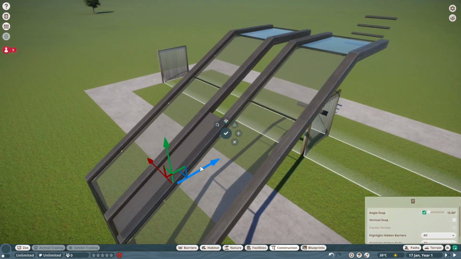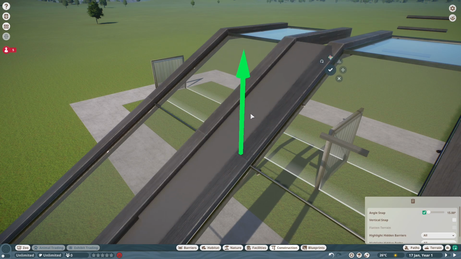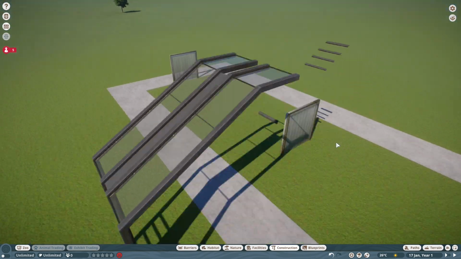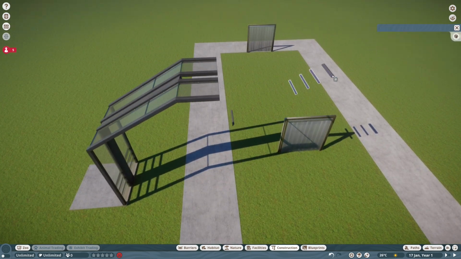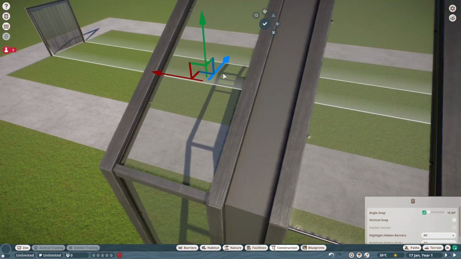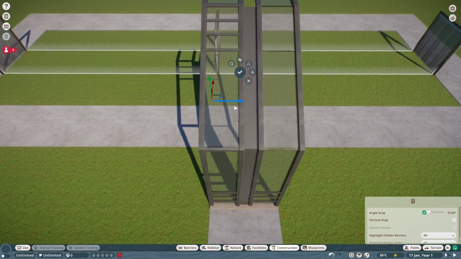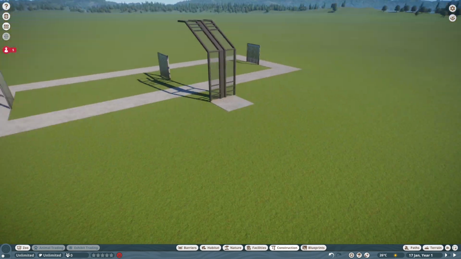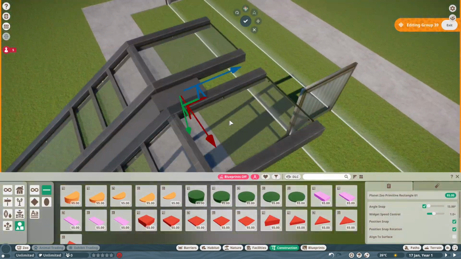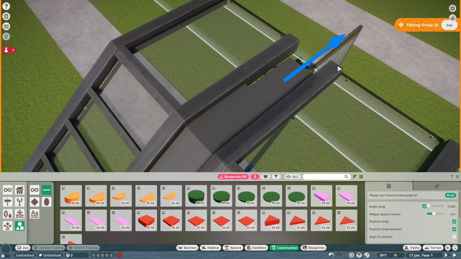That's what it looks like to me, and we're just going to put that in the center, and it just breaks it up a little bit as well, and it adds to that modern look. It is quite a modern build, this. I'm going to add elements of traditional brick and stuff like that, which you will see, so look forward to that as well. I love mixing modern elements with traditional elements. It just works really well. It works in all forms of architecture, as well as Planet Zoo, also in real life.